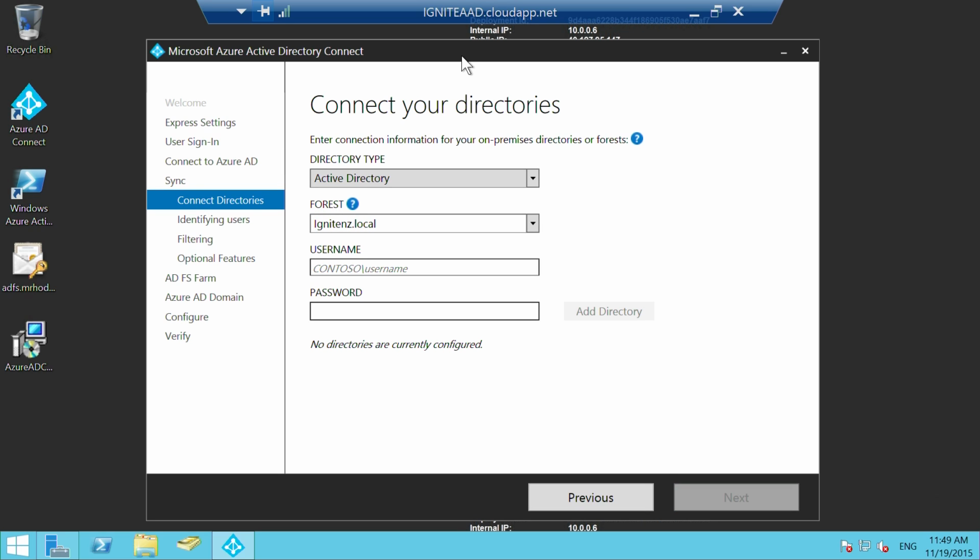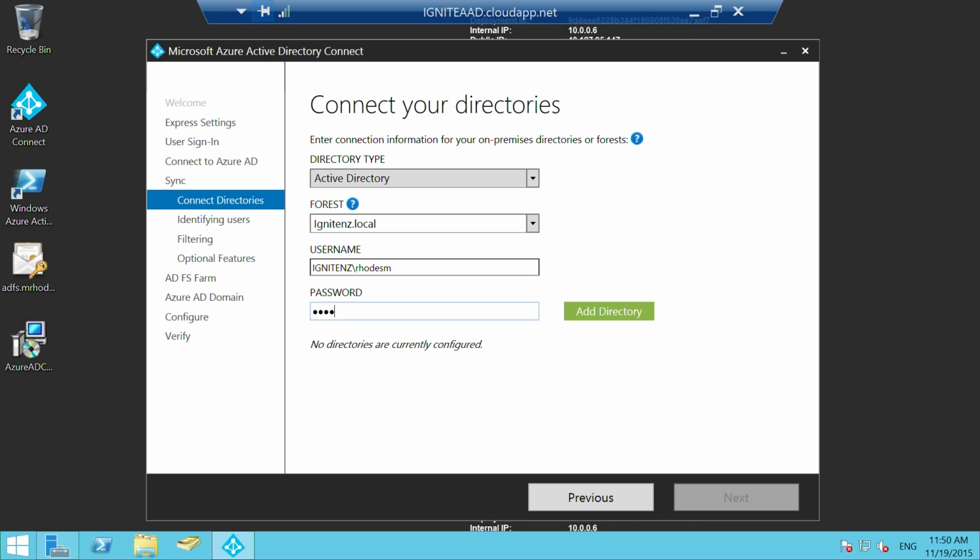All right, so you can see that's gone through successfully. We've been able to establish a connection up to Azure Active Directory. Now we obviously need to complete the other leg of our identity management, which is back to our on-premises Active Directory. You can see I've got my forest in there as Ignite.local, because this is a demo machine I use for Ignite New Zealand. So I'll enter my account. And again, you should be using a sync account, not your own user account for this. Always create sync accounts in both Office 365 or Azure Active Directory and in your on-premises Active Directory.